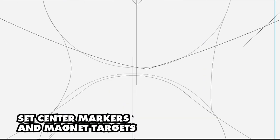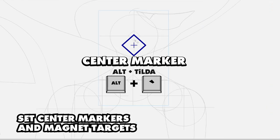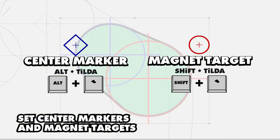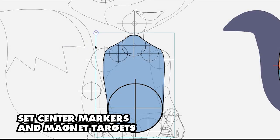Two really handy shortcuts to fire off as you're doing this: Alt tilde to create a center marker and Shift tilde to create a magnet target. You wanna keep in mind that for symbols like the chest, you will have multiple magnet targets. I actually forgot about the tail, right? We're also gonna need one extra one for the tail in this rig.